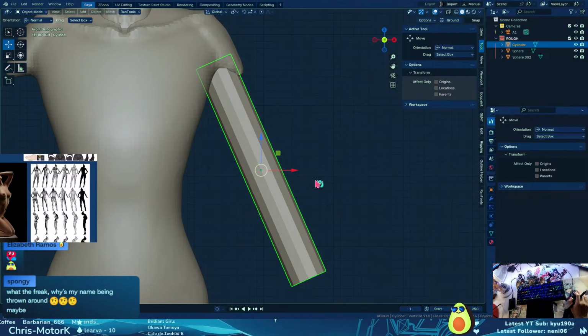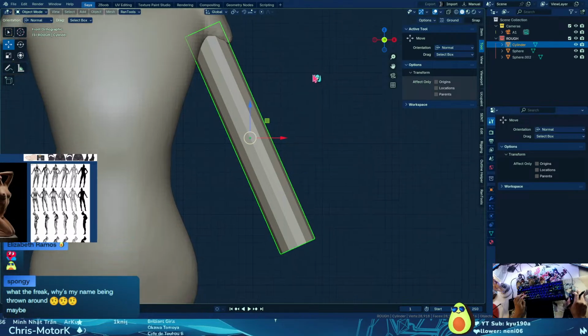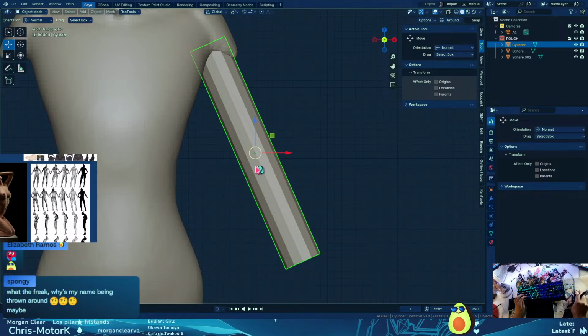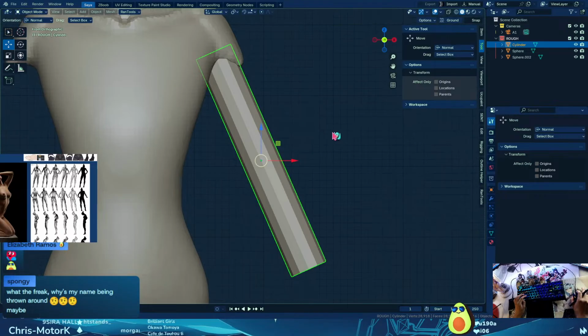And now the issue with that is, again, another issue. Even when you have the orientation to normal, it's still pointing up to Z and X, and not on the line of the object where it should be.